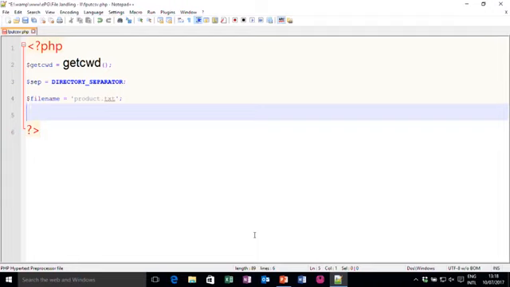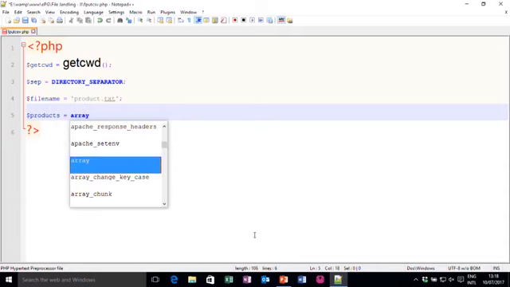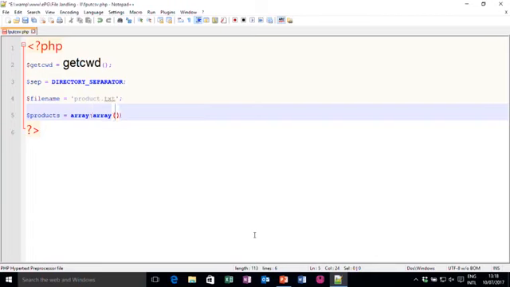So, I have to create one array. Let me write, for example, the variable $products as an array of arrays, a two dimensional array. Let me write the first product, let us say a 40 inch TV: the product code is T40, the description is full HD 40-inch TV, and let us say its price is 60,000.